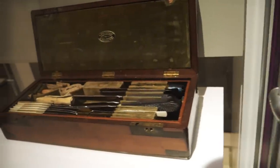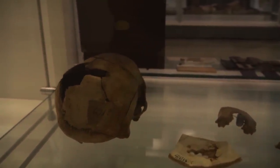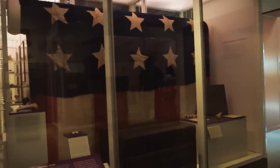Okay, so that was the National Museum of Health and Medicine. It might take a few days for my brain to fully process everything that I saw in there. It's a small museum, but man, it is packed with all kinds of interesting things. I didn't even show a fraction of what they have in there. And of course, the medical pieces from the assassination of Lincoln were by far the most interesting. That's not to say the other stuff wasn't interesting. It was fascinating, but horrific, educational, I don't know. There's all kinds of adjectives to describe this museum. It's in Silver Springs, Maryland. It's free, and it is definitely worth a stop. I learned a lot today.